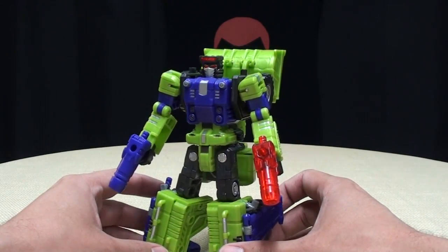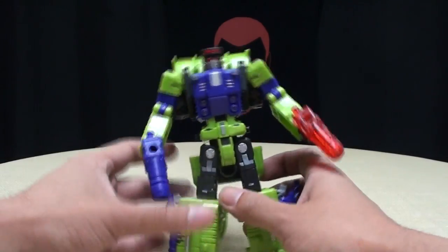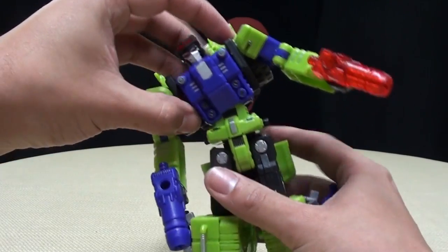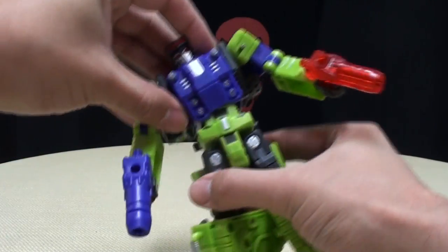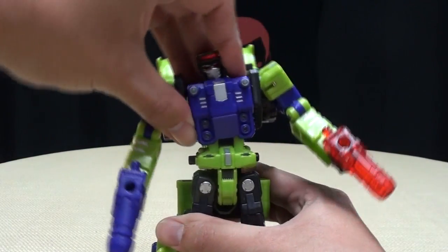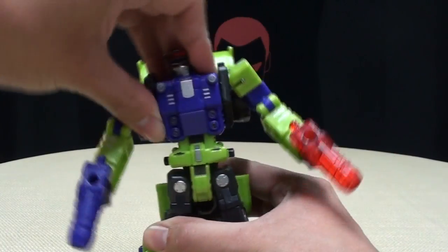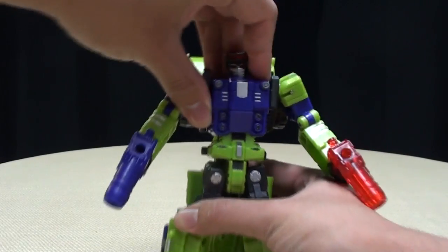Oh, and one thing I did forget to mention in the articulation, that ankle pivot also does serve as a joint for Structor, and, you know, gives them some kind of, I guess, belly dancing action. Is that what this is? Hey man, I don't know.